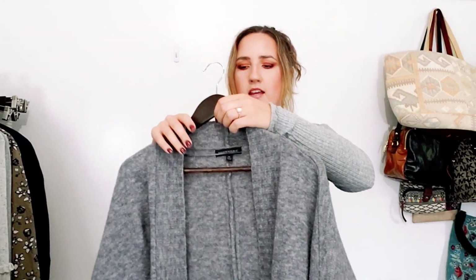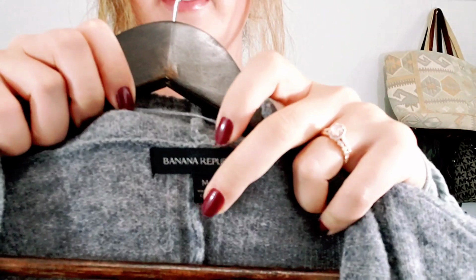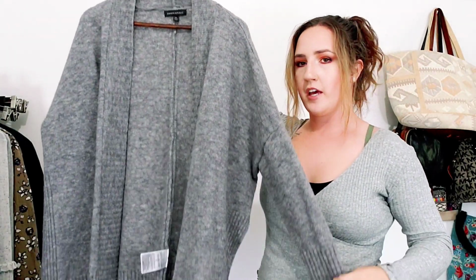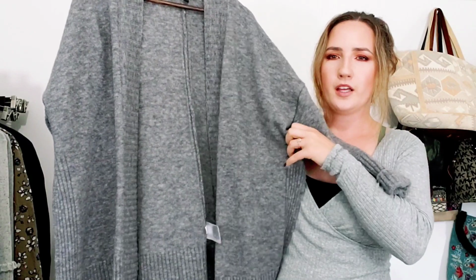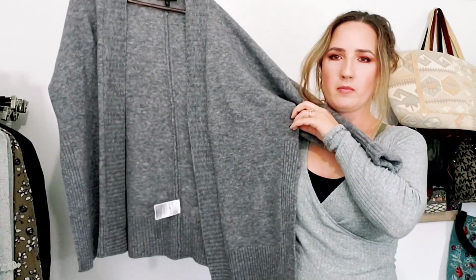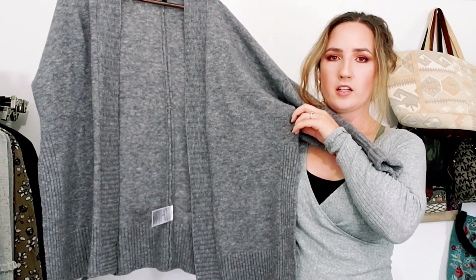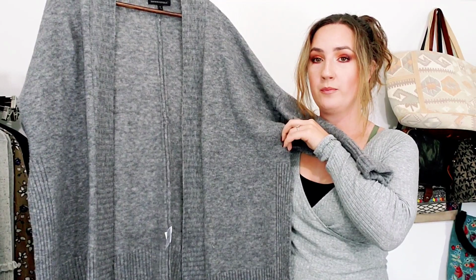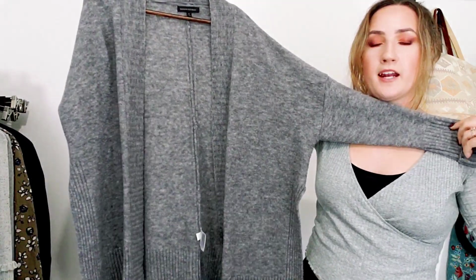This next one is by a brand that I usually pass on, but towards the fall and winter, I actually pick it up quite heavily, depending on the material content. So this is a Banana Republic size medium women's merino wool cardigan. I don't know if you guys watched that eBay sourcing guide video, but I actually looked up Banana Republic sweaters. I looked up that brand on the sourcing guide through the eBay tool, and this ranked pretty well. So for that reason, I was keeping an eye out for them.